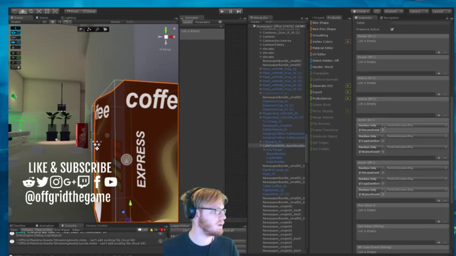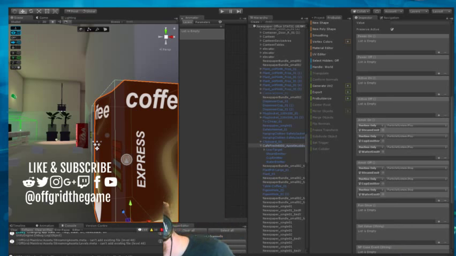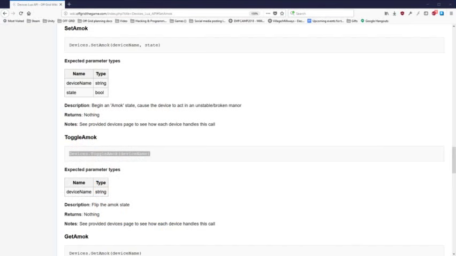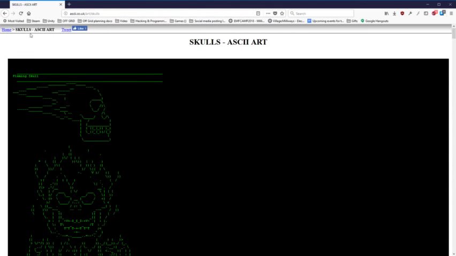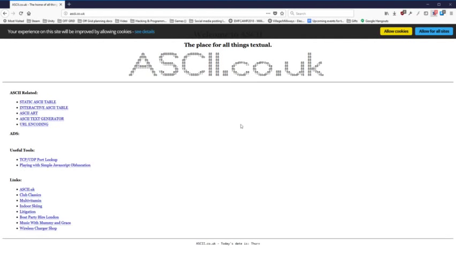If anyone wants to try and find some coffee ASCII art, I suppose we could do that too. It's always fun. Let's throw some ASCII art in. Let's go to the browser. Surely you're going to let me search for coffee ASCII art.